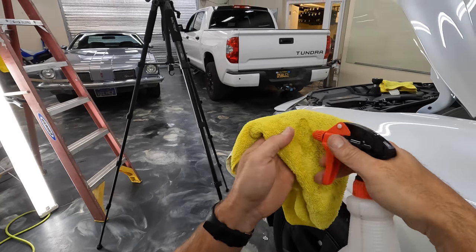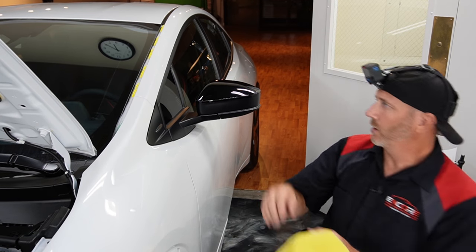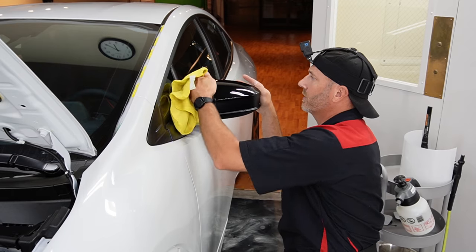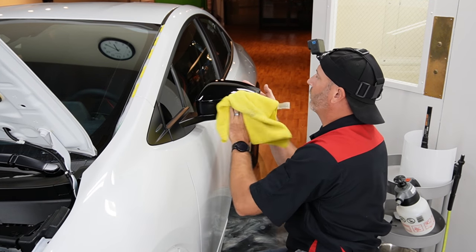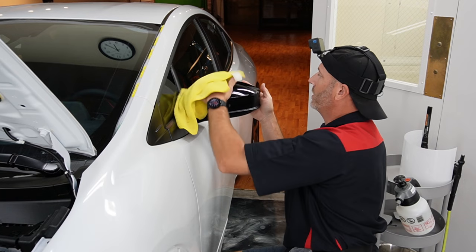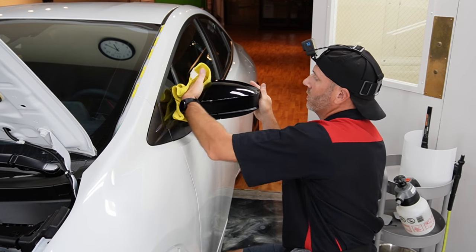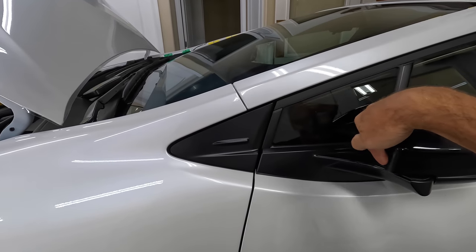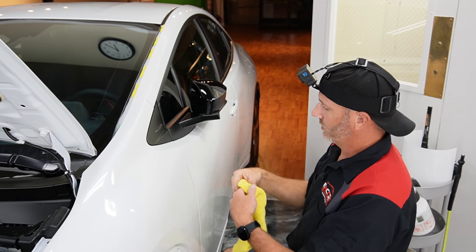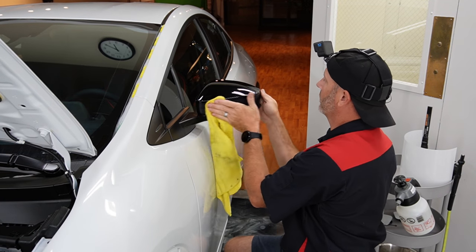So first I'm going to take some rubbing alcohol, 70% rubbing alcohol, and we're going to wipe this mirror cap down. That way we make sure and remove any wax or whatnot from the mirror, and we can get really good adhesion. I'm also going to wipe down this section of the black plastic here, which is kind of a matte finish black plastic.